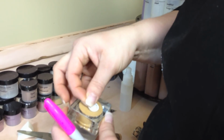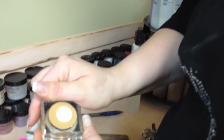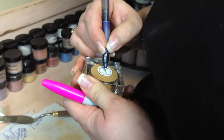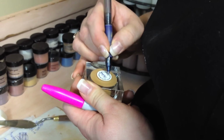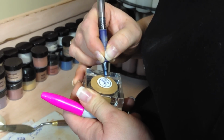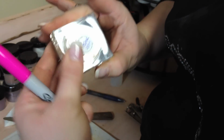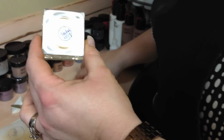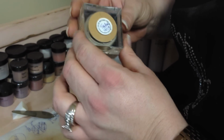So after it's done, I like to put a little sticker on the bottom, and it says color matched for, and then put your client's name on it. Tasha, dated 12/29. I like to do that so that my client knows how long their foundation lasts. They'll actually come to see that their foundation is a much better value and it lasts a lot longer because we're able to have so much pigment in our foundation. Today we're done. It's Tasha's Custom Mineral Powder.